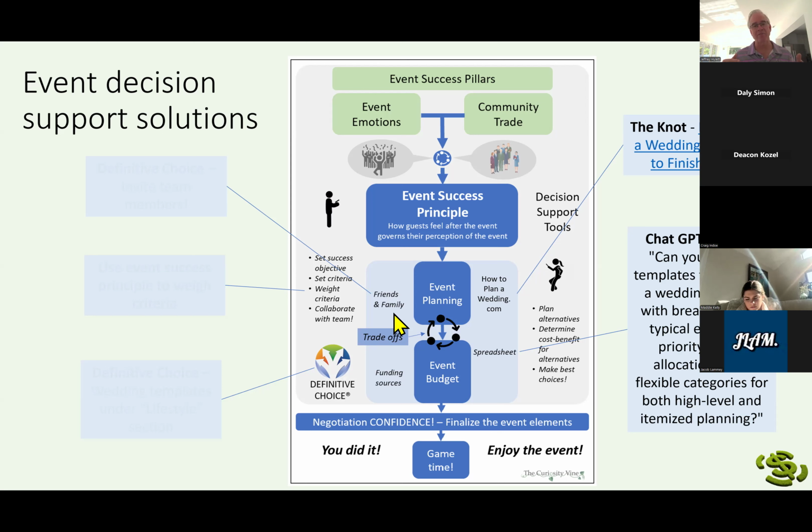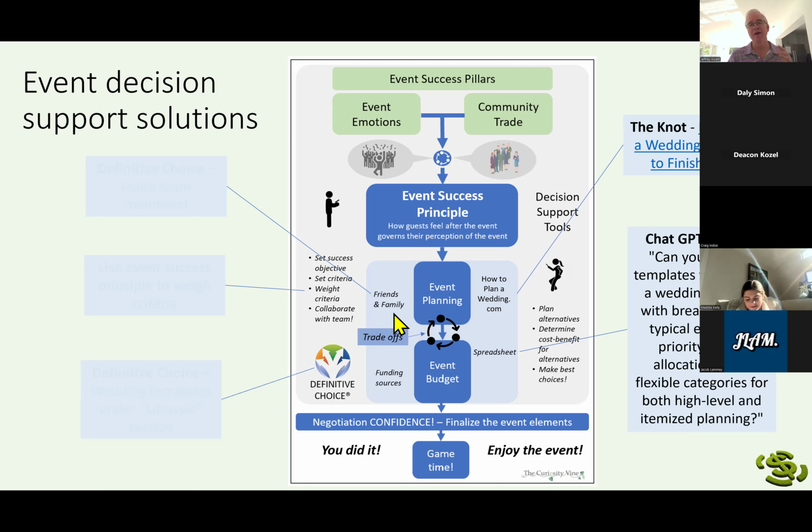And sometimes what ends up happening with event planning is you've never put on a wedding before, right? Unless you get divorced or you have a second wedding. But for most people, their first wedding is their first wedding, so they've never done it before. So as you go through the planning process, you'll very quickly see how powerful your budget is. And over time, as you learn more about what you need to do and what you want to do with your significant other, and how you're going to deal with working underneath that budget, there's more of that interaction between the planning and the budget.